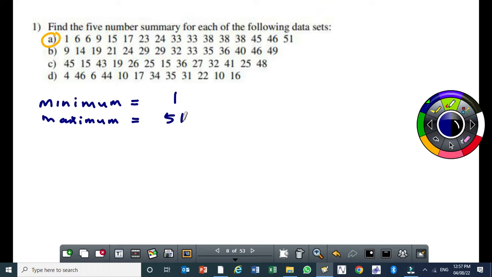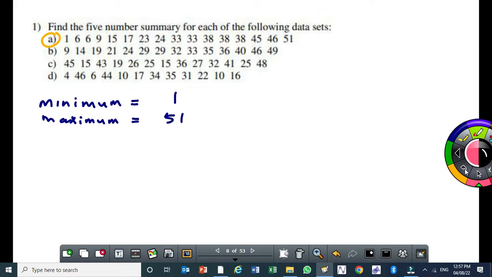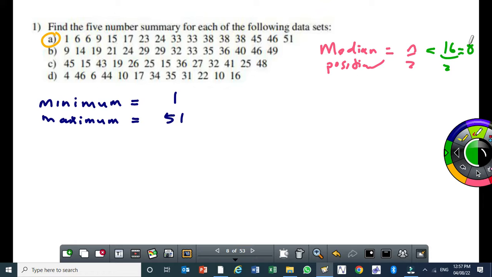And those 2 values are going to be the 8th value and the 9th one. But based on the formula which I gave you yesterday, for an even data set, the median position, you determine the first value in the middle of the data set, then you also consider the next one, which is after it. So this will be n over 2. Now, n over 2 is going to give you 16 over 2, which is 8. So if you count 1, 2, 3, 4, our 8th value is that, right?